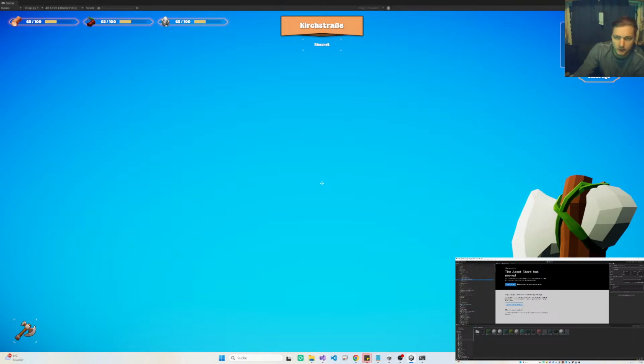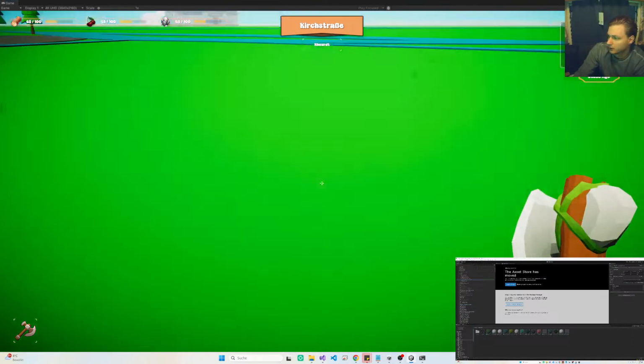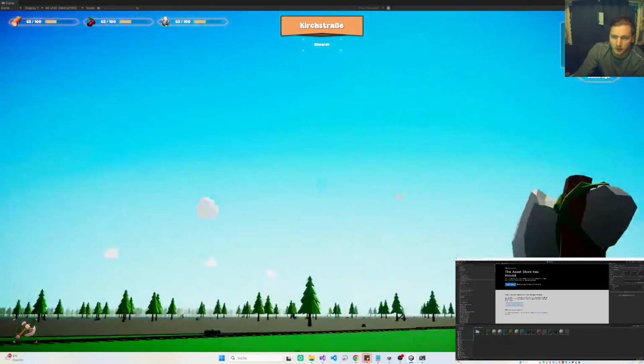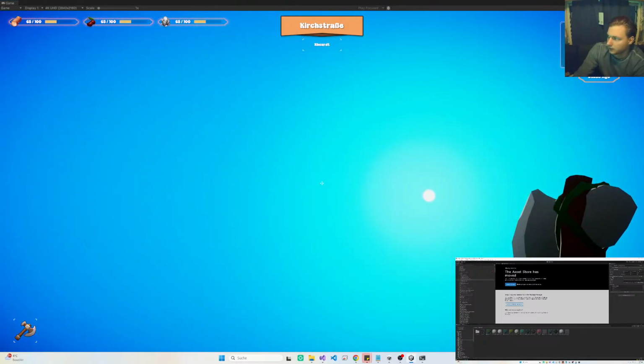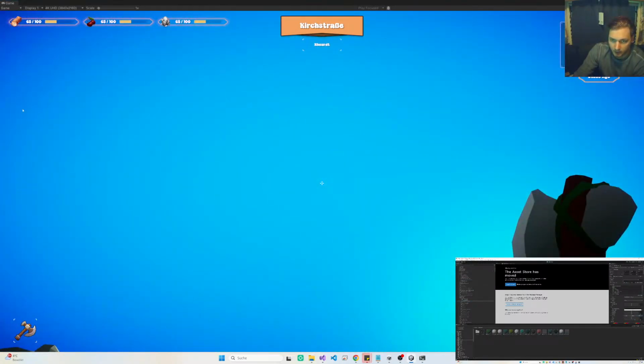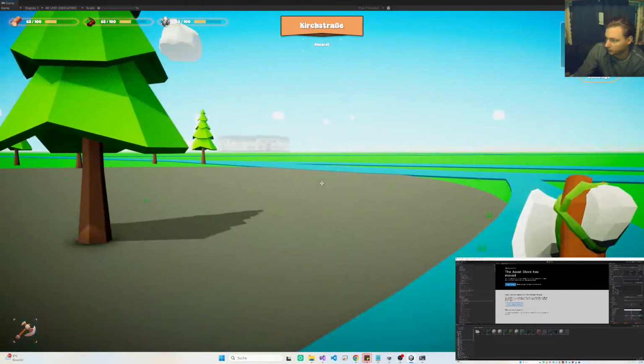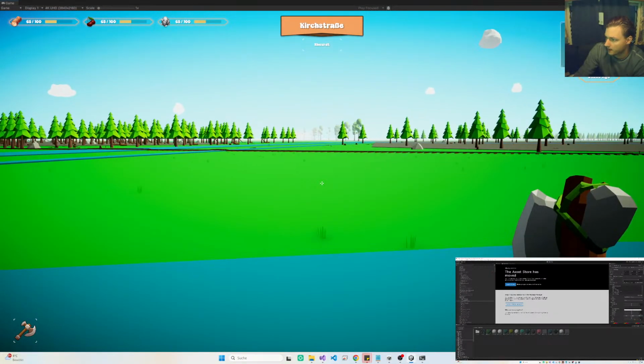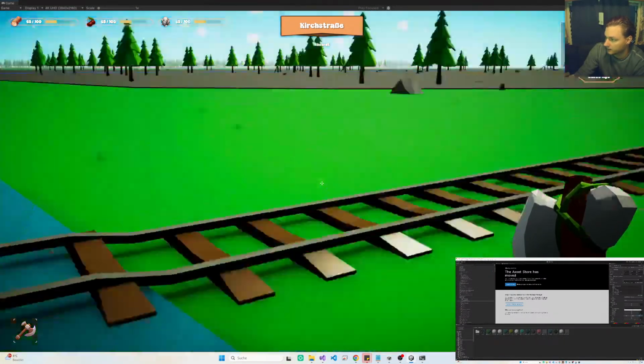Uh-oh. Why do we have two of these on? Then we look into the camera, to this post-processing. So that was the ambient occlusion that we wanted. Boom. The thing looks slightly better, doesn't it?